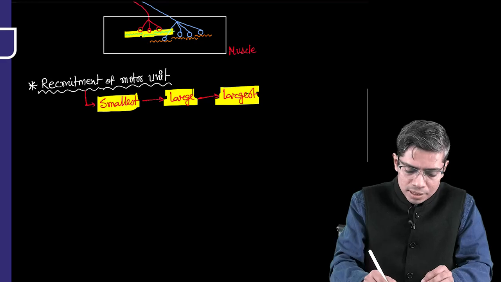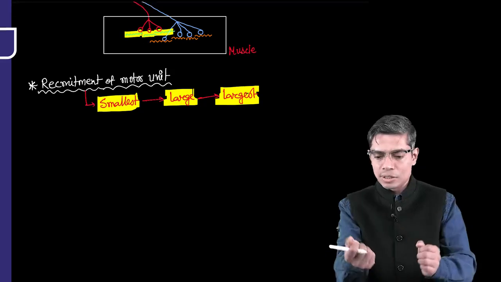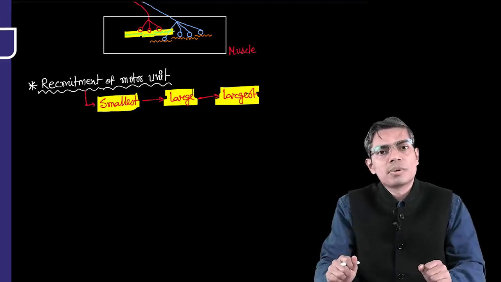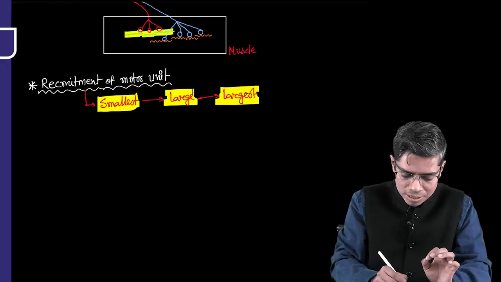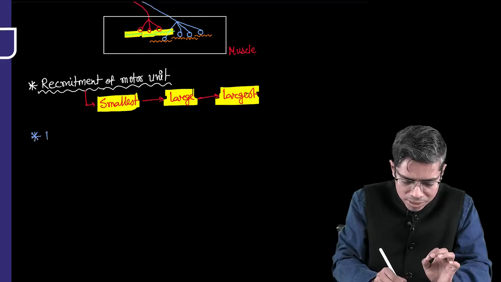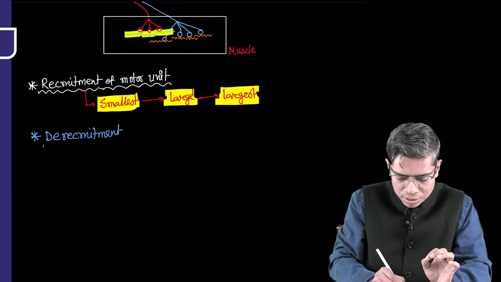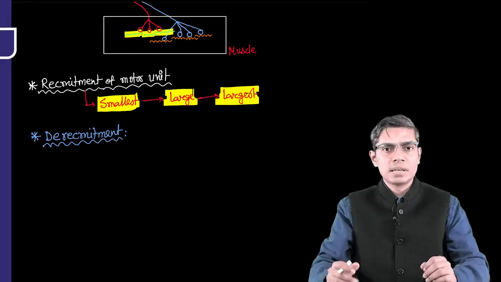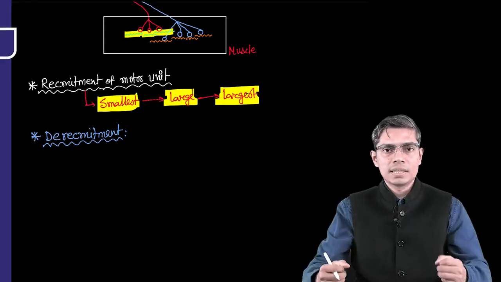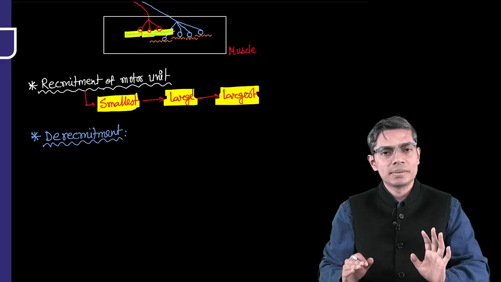Similarly, when you want to give rest to this motor unit, suppose your job is done, you have already lifted the glass of water from the table, now you want to give relaxation to this motor unit. That is known as the de-recruitment principle of motor unit. Remember, de-recruitment occurs in the opposite direction, meaning the big fat man is lazy and easily fatigable, so give rest to the big fat man first.